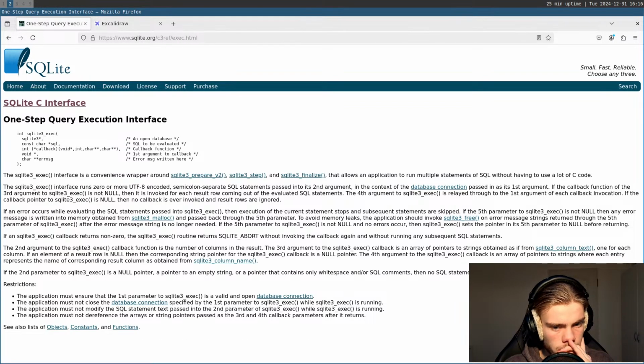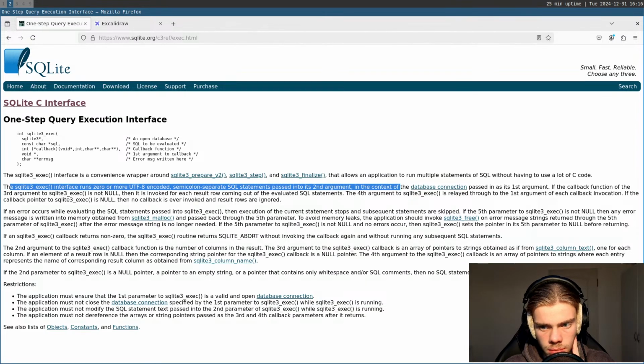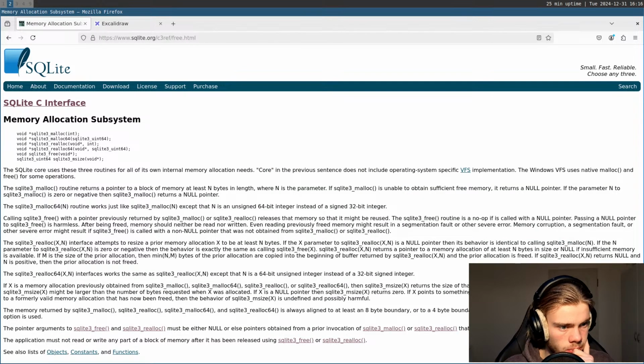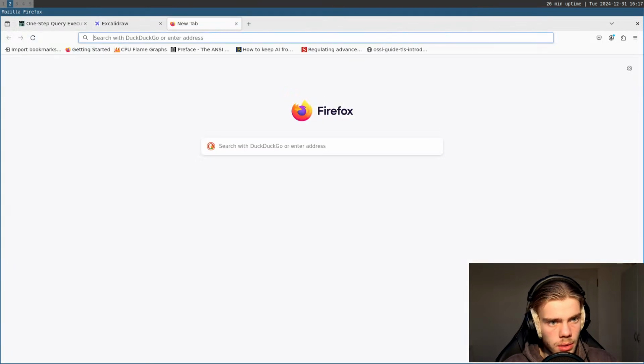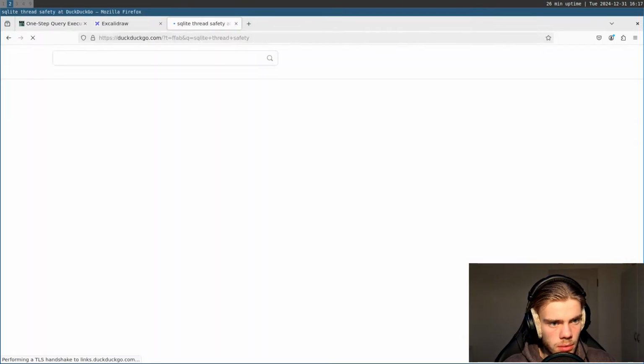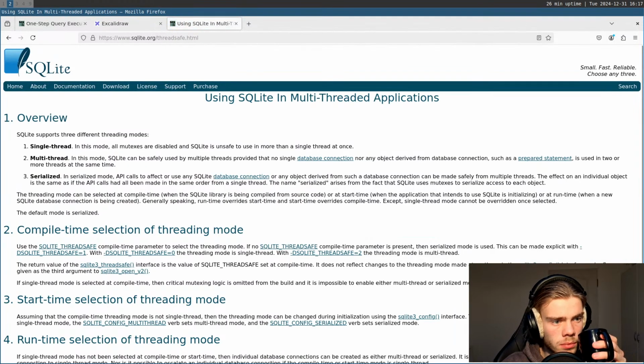I wonder if these calls are thread safe, or if we have to protect it with a mutex, because we can do this from separate threads. SQLite thread safety. Single thread.